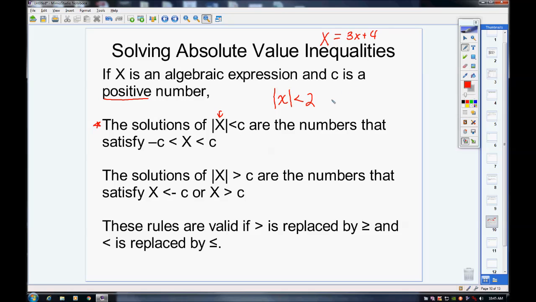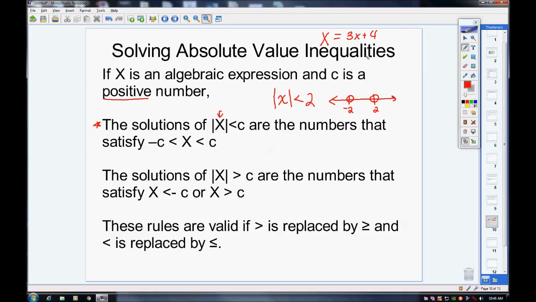If you remember back to when we talked about absolute value equations, we actually had two solutions. If this were an equal sign, we'd set x equal to 2 and x equal to negative 2. So it's kind of the same idea, except it's not just equal to those numbers, it's actually a range of numbers, so it's an inequality. Knowing that this could be 2 or negative 2 to make it equal, even though this doesn't have an equal, we're going to consider negative 2 and 2 as our boundaries. But because this isn't equal here, I'm going to use open circles instead of closed circles.